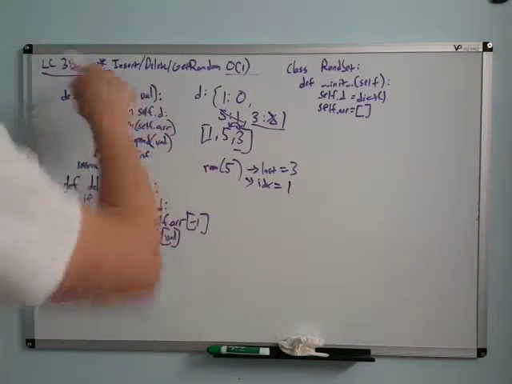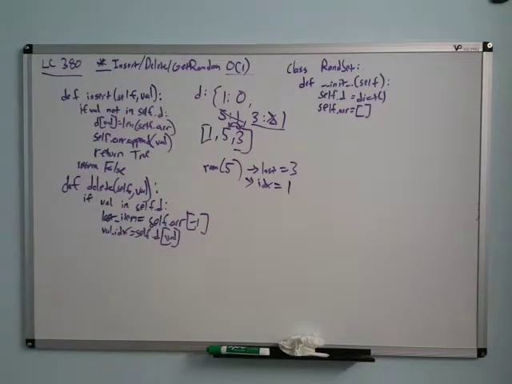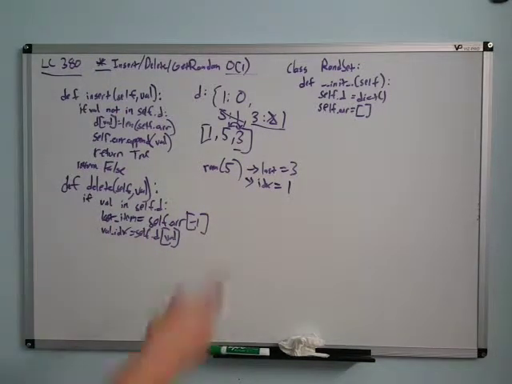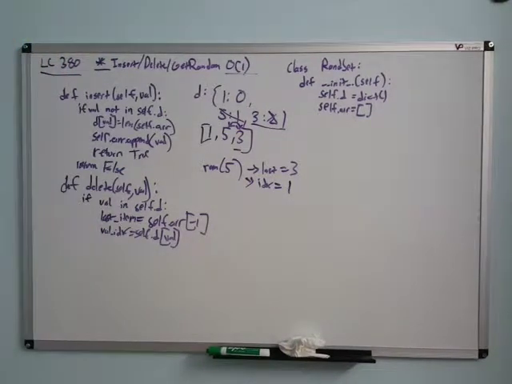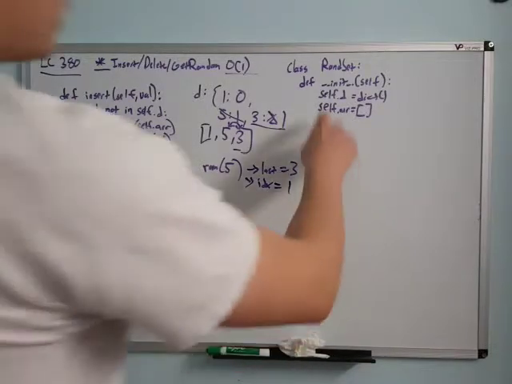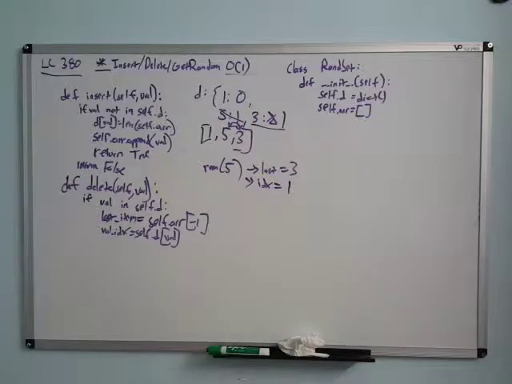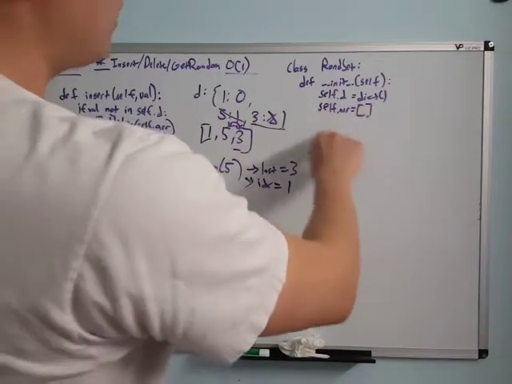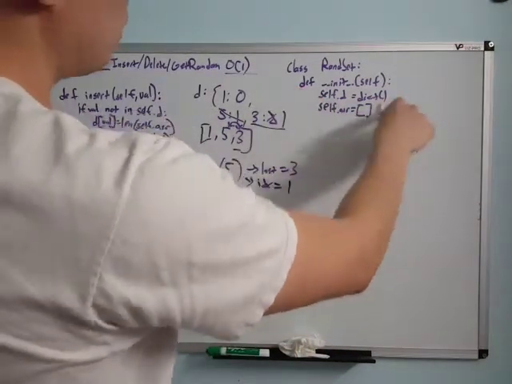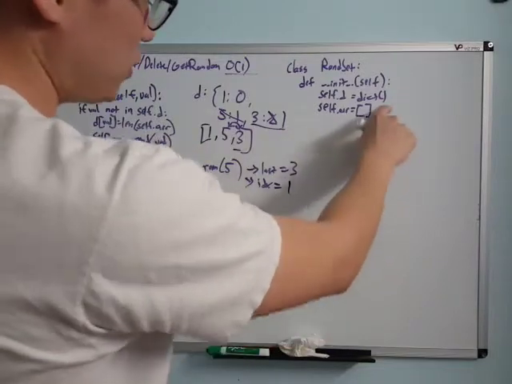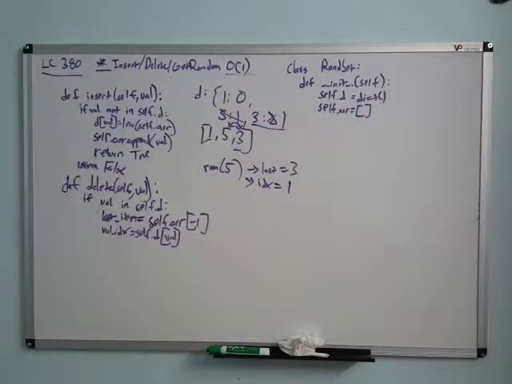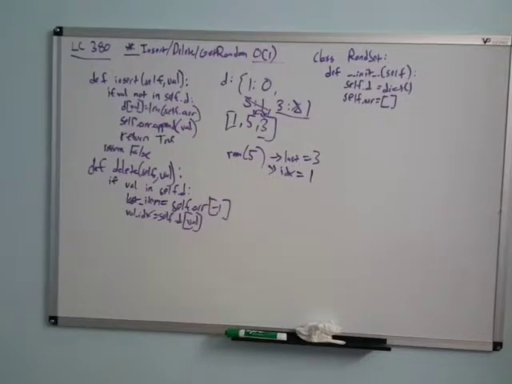Yeah, so this is LeetCode 380, Insert, Delete, and Get Random. And you need to do all of these in constant time, O(1). Making sure this thing's not turning off on me again. We are given a random class that we're creating ourselves. So what I did was initialize a dictionary and an array. A dictionary should be the first thing you think about when you're thinking of doing constant time lookups.